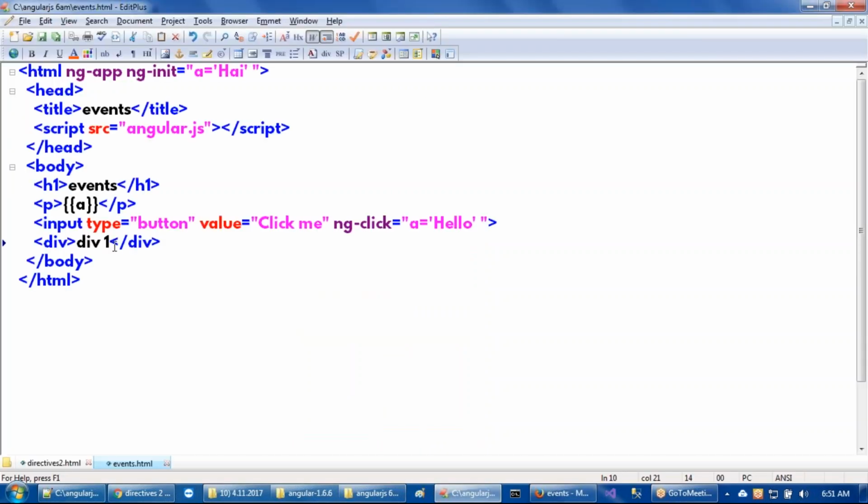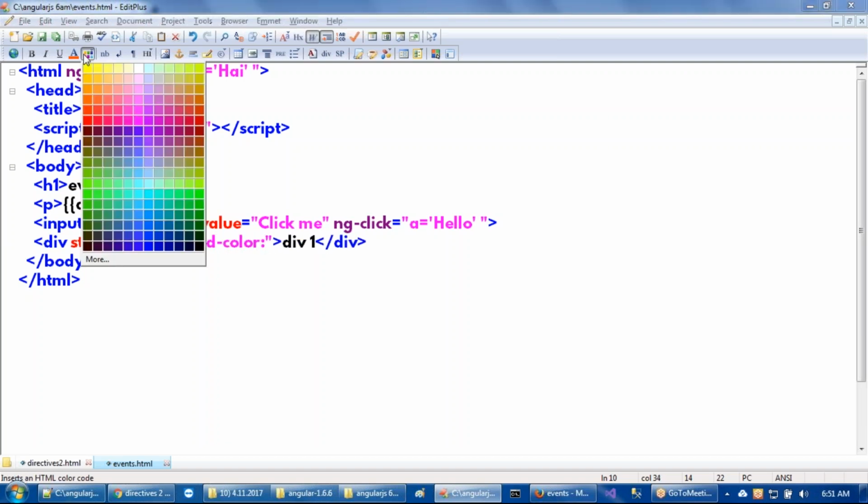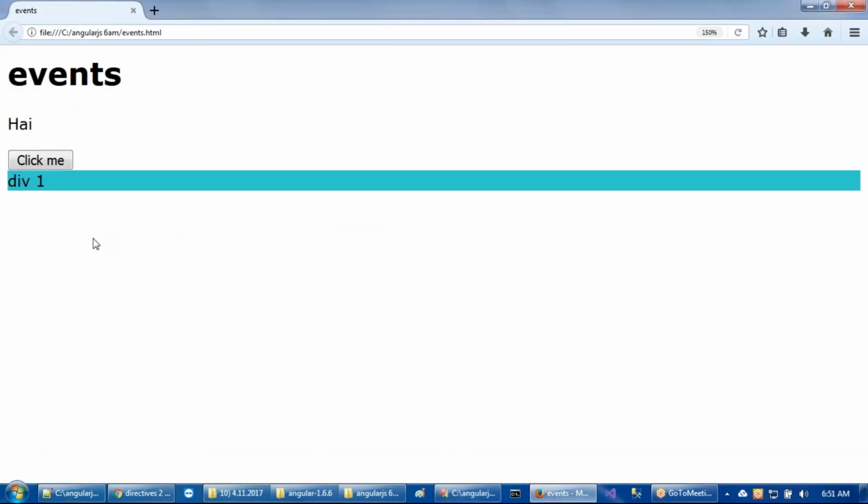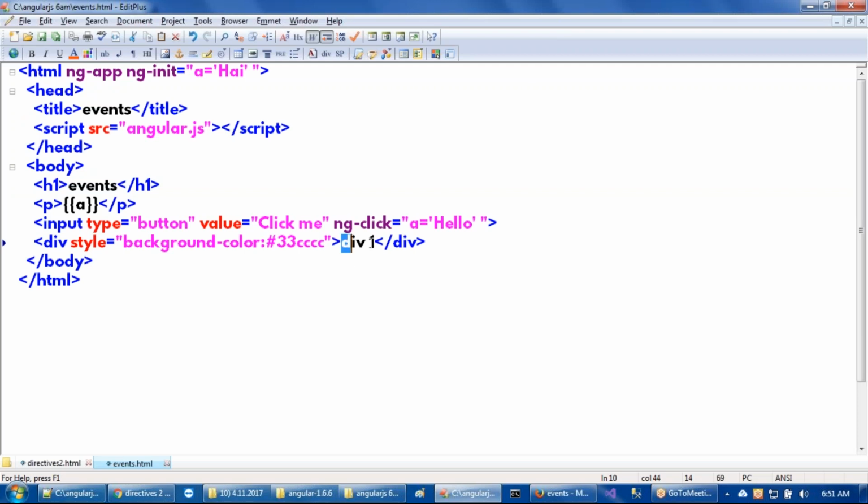So here I'm just giving a style, a background color. And my intention is, when we click on this particular div, I want to update the value of a.